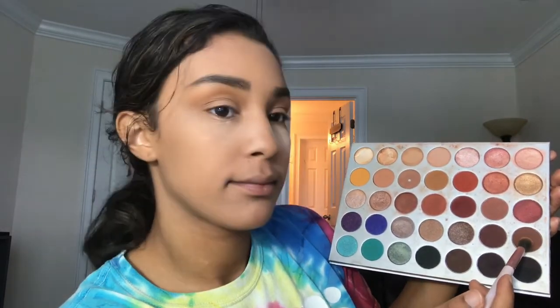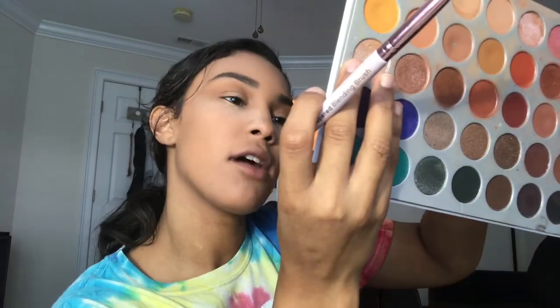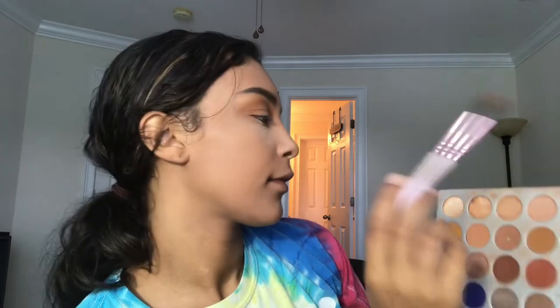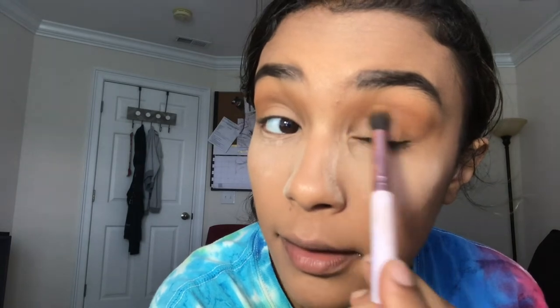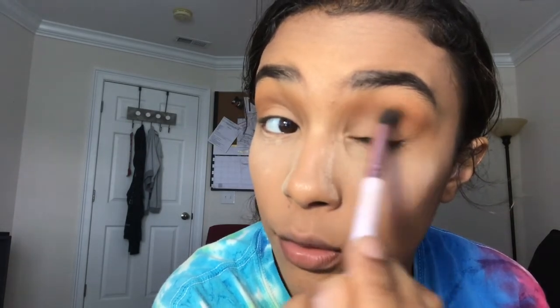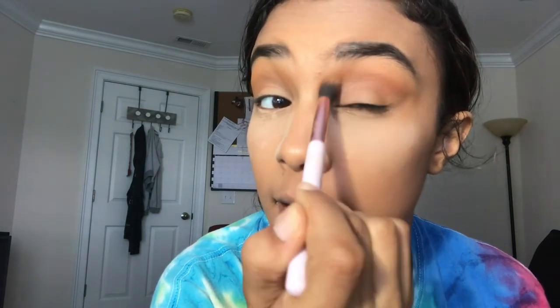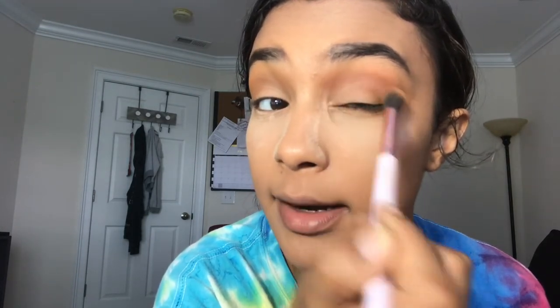Probably dip into this one, that dark brown. It's called Chip, like chocolate chip. Dab that off a few times, more like 20. And just, I'm making the sound effect because I really want y'all to understand that I'm just doing windshield wiper motions. Nothing more than that with this dark brown. And yes, I did go a little bit ham in it in the pan, but I literally dusted off so much product off of my brush whenever I tapped it on this palette.